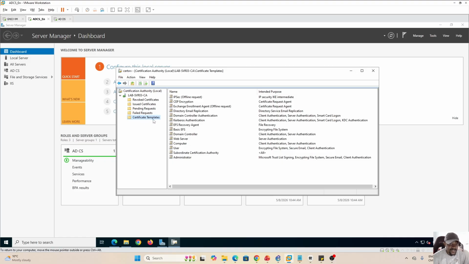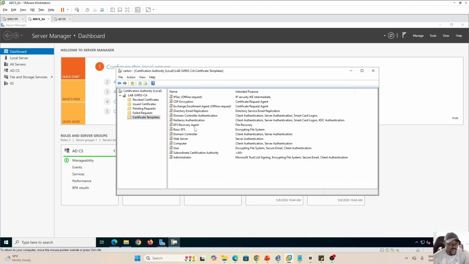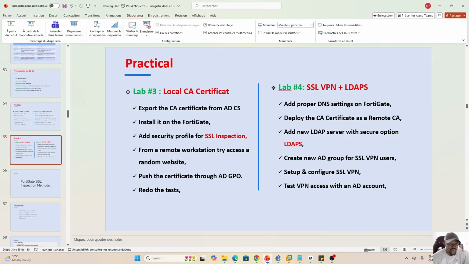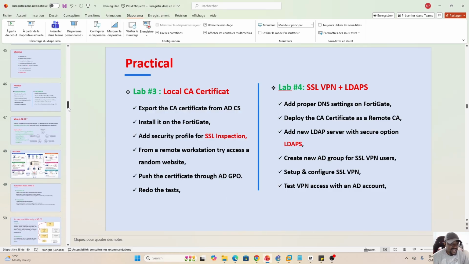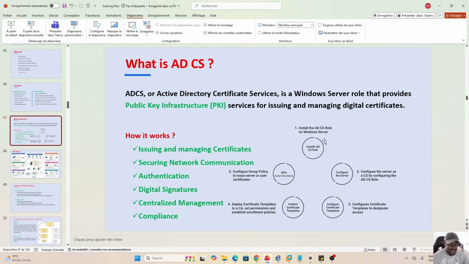Talking about certificate templates, here on your certificate authority, we have available certificate templates. The certificate templates are the templates that are available for users to request. Remember when we were discussing how ADCS works, we mentioned the steps of deploying ADCS.